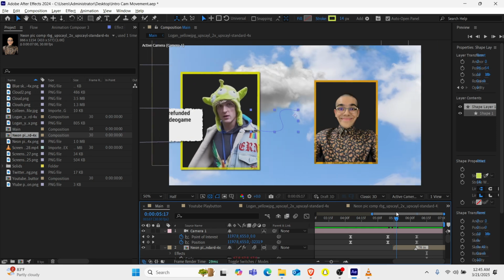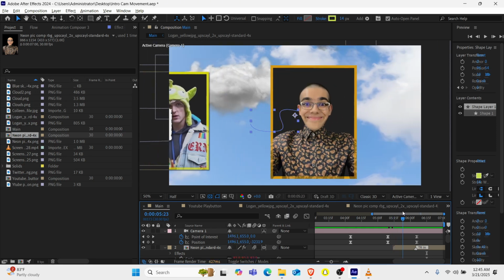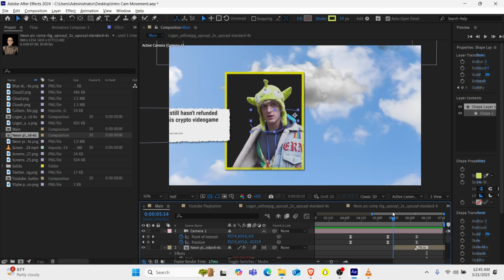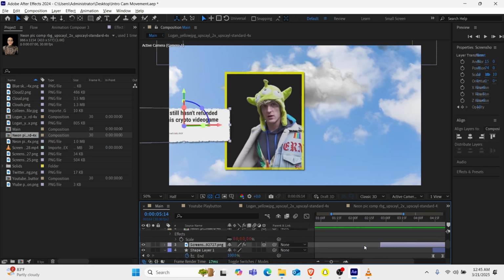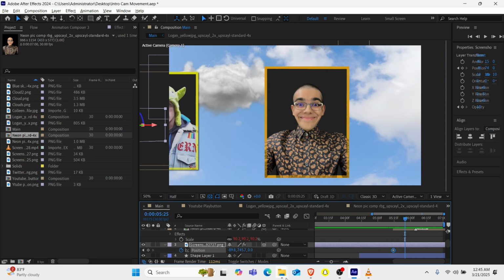So as you can see, the article is on top of the profile as it moves to the next scene. In order to do that, this is what I'm going to do. Watch what I do so that you'll be able to do it. I'm going to make a keyframe for this one, then move a little bit in frames. Then I'm going to use this axis, that's the Y axis, and shift it to the left. I hit F9 to easy ease.